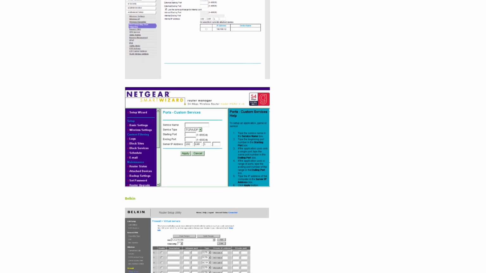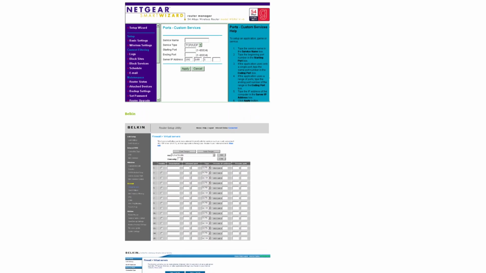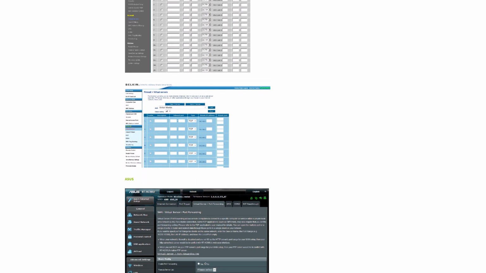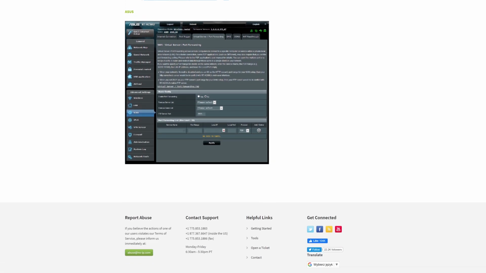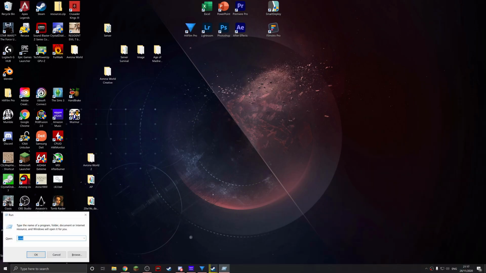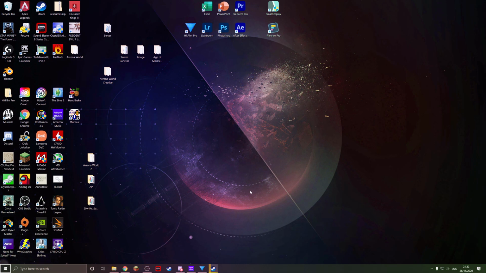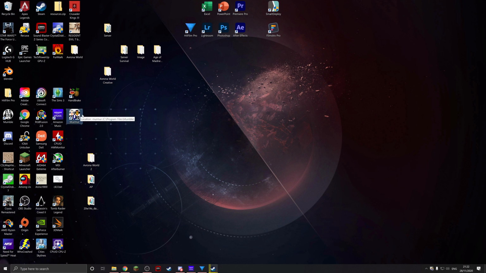Make sure to port forward to your IP, which you can find out by going into the command prompt, which you can do by first pressing Win+R and then typing in CMD, then pressing OK. And then you can type in ipconfig, and then under IPv4, that is going to be your PC's local IP address. Once you have that IP address on your ISP's site, make sure to port forward to it, to the port 64738. Once you've done that, go in and click on the Murmur shortcut you should have on your desktop.